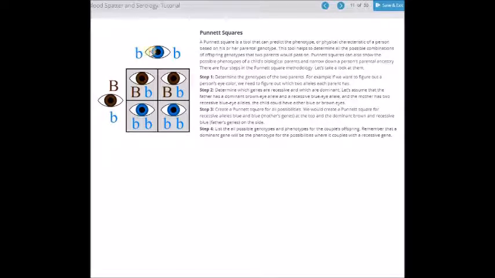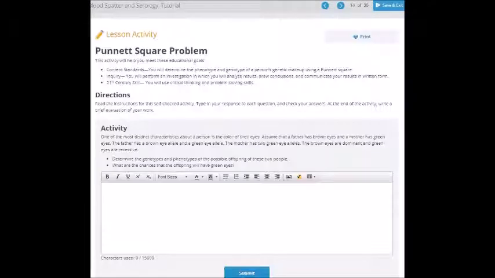So like I said, let's say that dad was AO and mom was BO. This offspring here, you got an A here and a B, so this would be AB. They got AB blood. This would be AO. They've got AO blood, so they're type A. This would be OB or BO. This would be B blood type, and then this would be OO, so they would be blood type O. So there's a Punnett square problem. That's part of the lesson activity that you have to complete. I'm going to help you out a little bit.